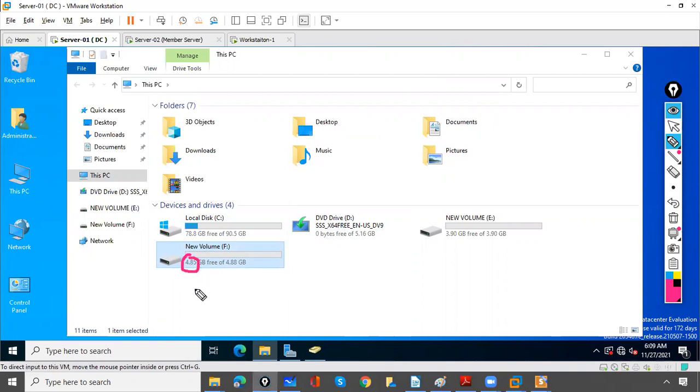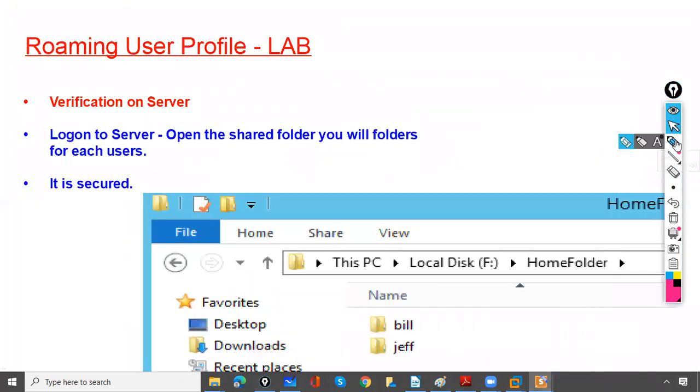Okay, so Bill and Jeff combined, they are getting this 4.85 space. So let us say Bill has consumed 4 GB. Jeff will get only 0.85 GB space.